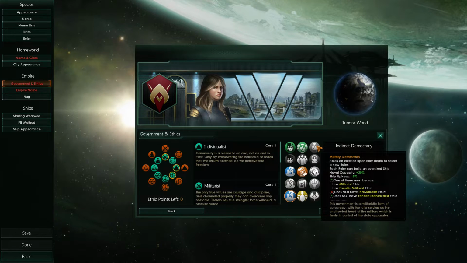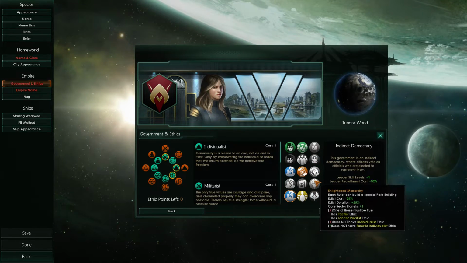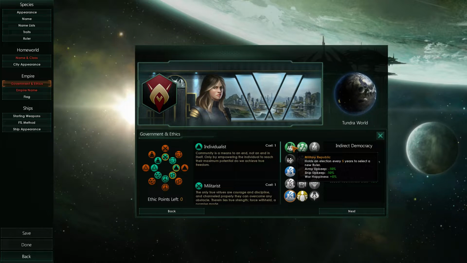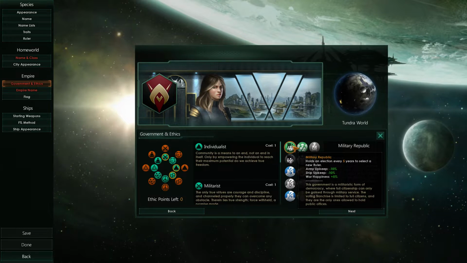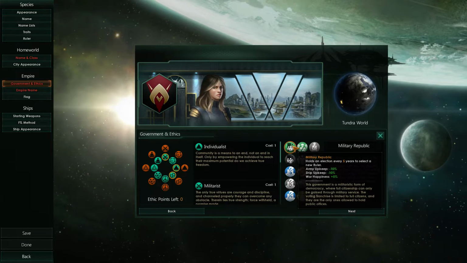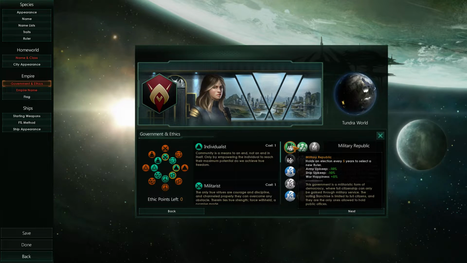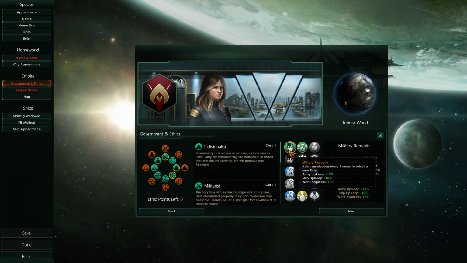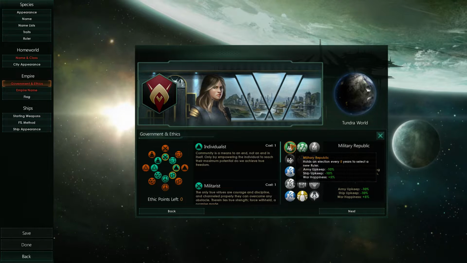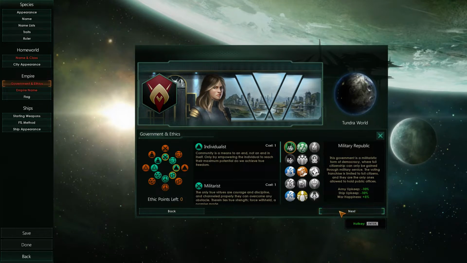We do have individualist. So we actually can't pick any of these monarchy type things, but we're going to pick the military republic, which gives us bonuses to army upkeep, ship upkeep, and war happiness. Full citizenship can only be gained through military service. The voting franchise is limited to full citizens, and they are the only ones allowed to hold public offices. So this is pretty much the Robert Heinlein Starship Troopers form of government right here, which is actually pretty cool that that's in the game, I think.